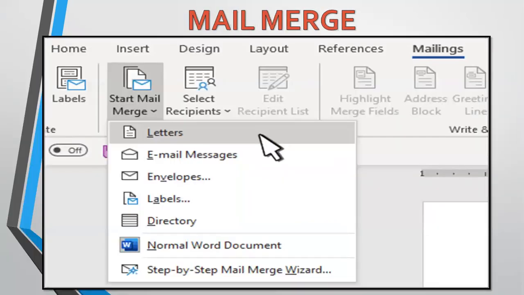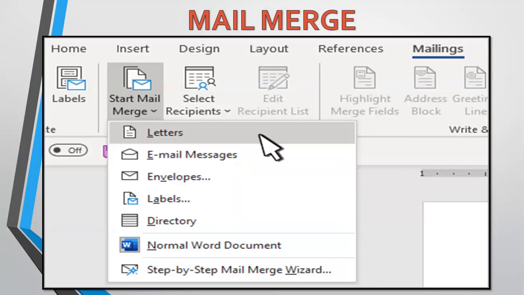Then mail merging. In the Mailings tab, you have Start Mail Merge. You have to select Letters, and after selecting Letters, one main document should be there, and one source document should be there. If you don't have a source document, you can create it at that point, or if you have an Excel sheet, we can extract the details.